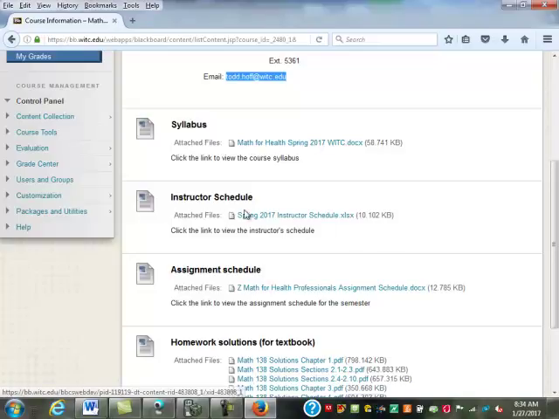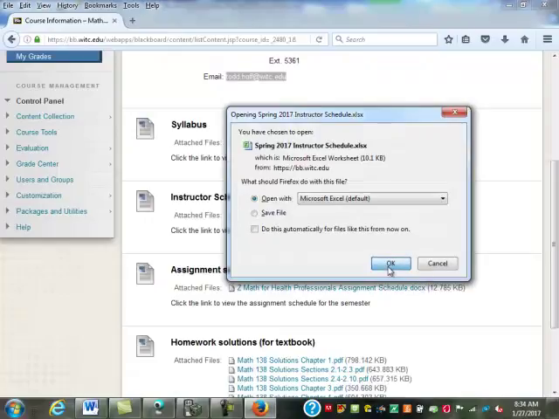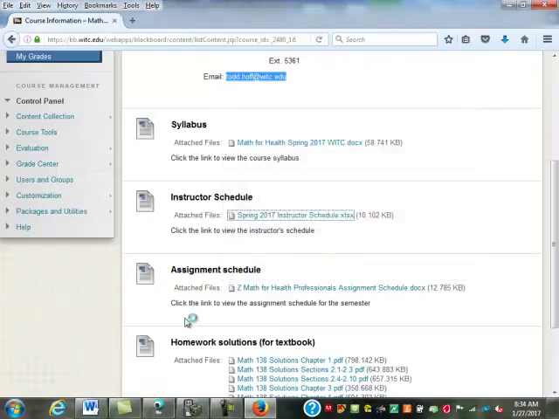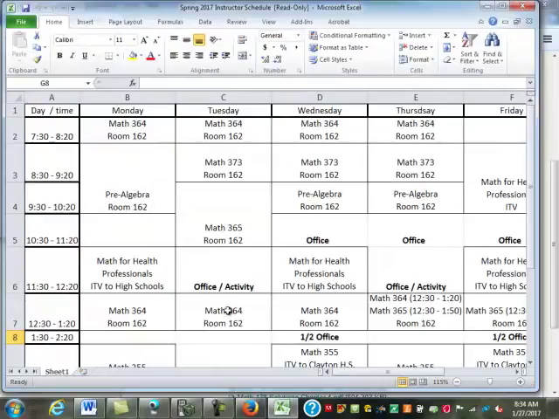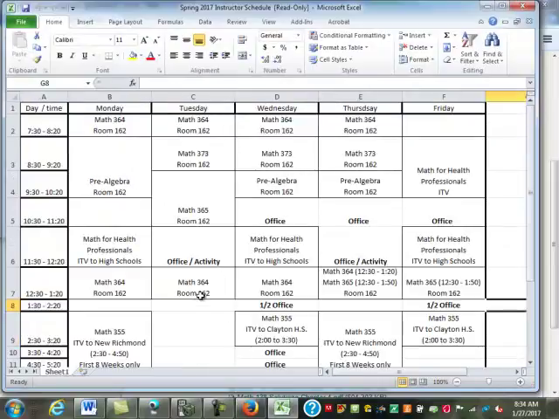My schedule is posted down here. That just shows when I'm available and when I'm in class. For those of you in New Richmond, most likely you're going to be contacting me through email anyway. But you can see that on Fridays here, I am available both right before and right after this class. So if you need to talk to me, you can let me know and I can try to set up the session to either stay up late after class or to come up early, so that if you have some questions or need to talk to me, we can do it that way too.